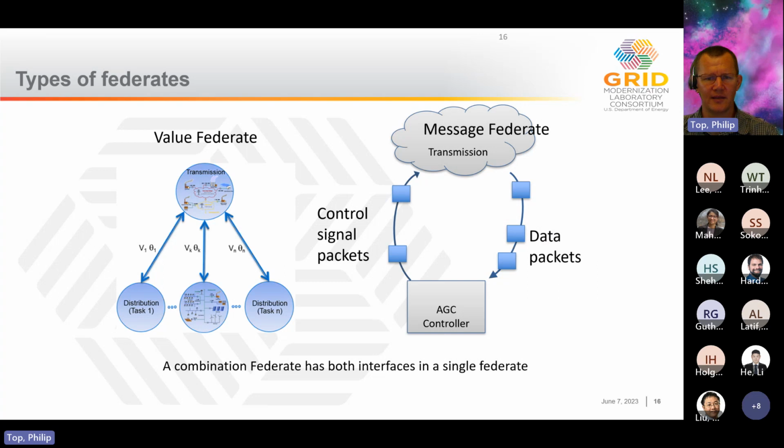In addition to that, Helix supports the notion of a packetized communication system. So these are messages that go back and forth. These are single blobs of data that get sent from one place to another. They move through the network. They can be rerouted and manipulated in process, and they arrive at their destination. And so this is distinct from the value federates. So we call these value federates and message federates.